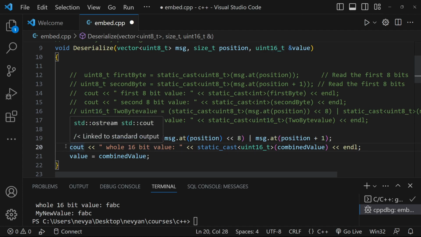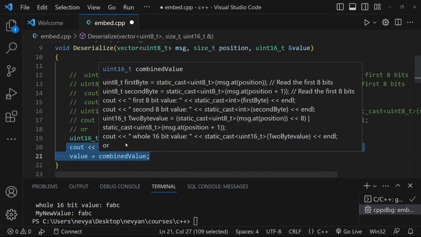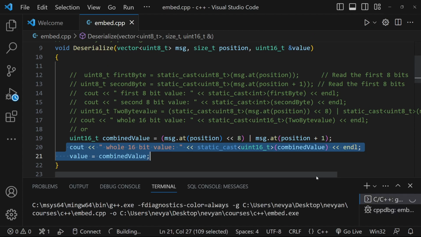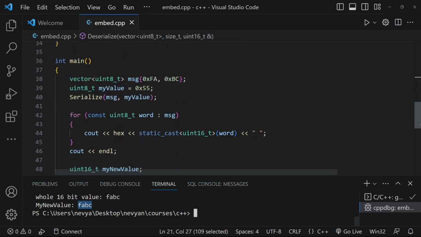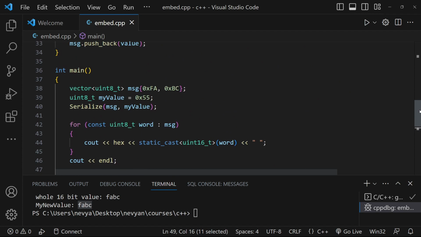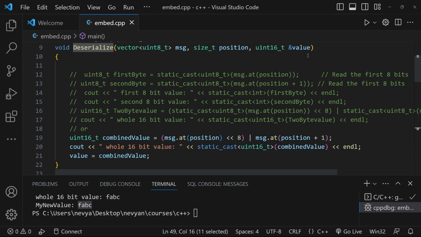Of course, we can shorten the separation here by just typing value instead of combined value, and it will automatically update the value reference here. And if we run the code, you can see that in the end, we actually have in our variable my new value 2 bytes. And if you wonder how we can use this function further, we can compose multiple deserialize functions where you are accepting values of a different type. If you have different implementations of those functions, we'll be creating overloaded functions and they will respond differently. This way, we achieve effective deserialization of different custom sized variables.